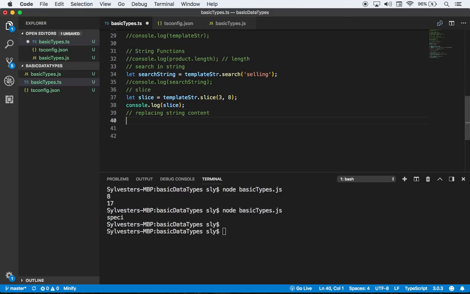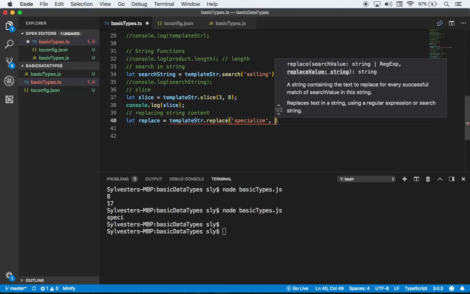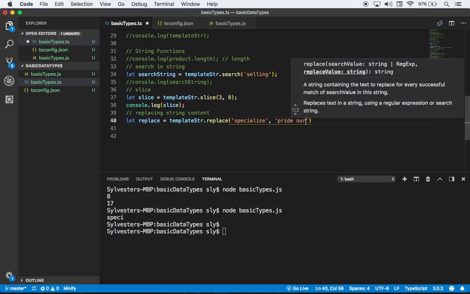Then we can also replace string content here. The way that you will replace string content is with the replace function. So let's say let replace equal template string dot replace, and we're trying to replace what? We're trying to replace specialize with, I don't know, let's say pride ourselves. Okay, I think that's right.